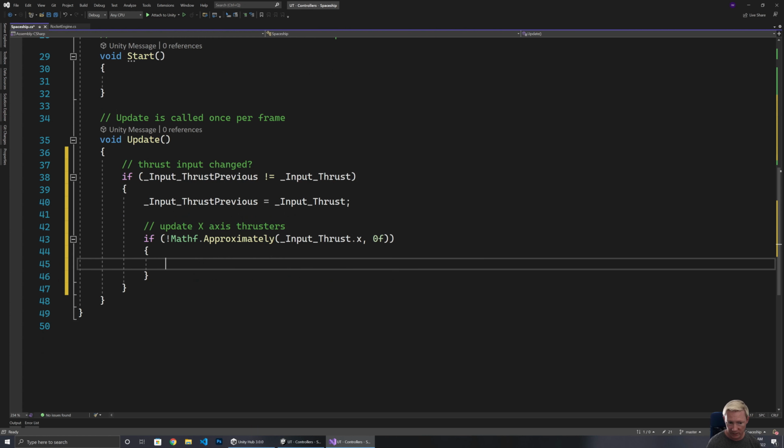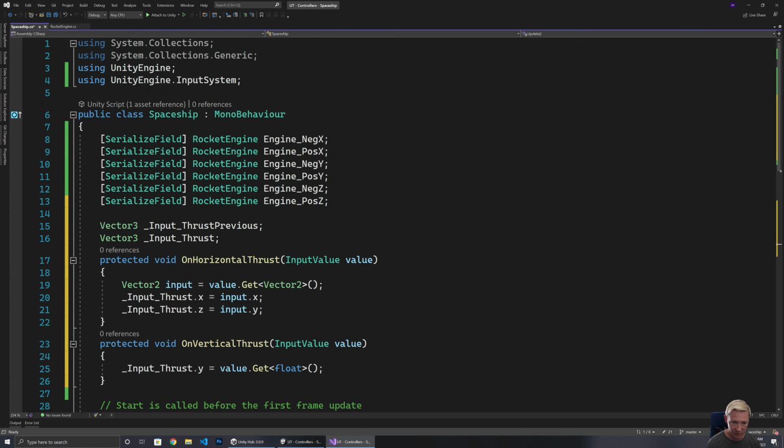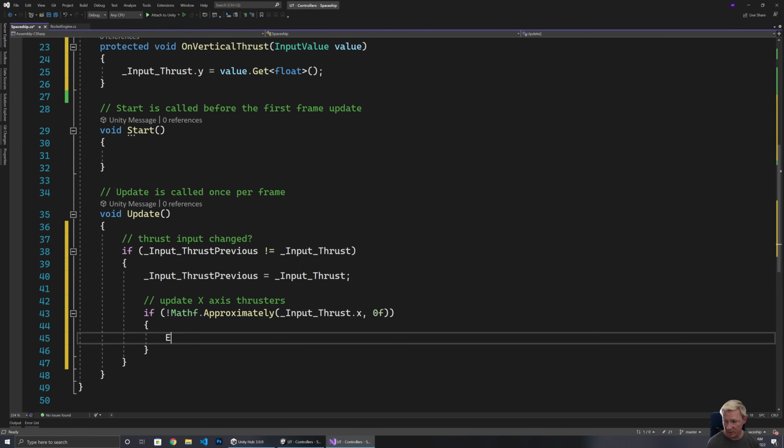What we would then do in this case is, we've got our engine. We'd be saying engine neg x, its thrust there, so that gets a 0 to 1 value. We've got a -1 to 1 value, but that -1 to 1 value gets interpreted differently. In that -1 to 0 period, that corresponds just to the negative thrust engine, whereas the positive x thrust engine would always be 0 at that point. So we need to do a little bit of remapping for this.